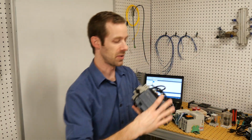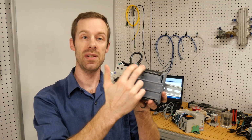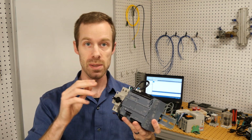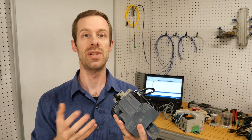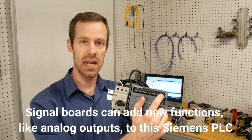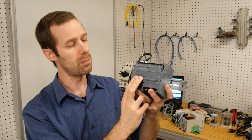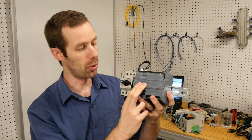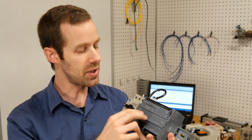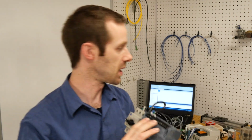The Siemens PLC is the same way. All of these pieces, not just in this case discrete or digital, which is going to be the subject of the first of these videos, is going to cover the discrete or digital connections, but it also has analog inputs and a signal board, which is a bit modular in the sense that you can buy different attachments for this signal board slot in the front of it, but this allows me to have access to an analog output as well as just the input.